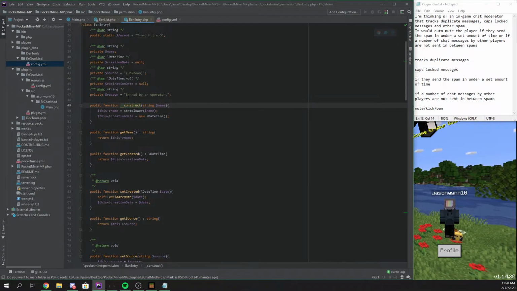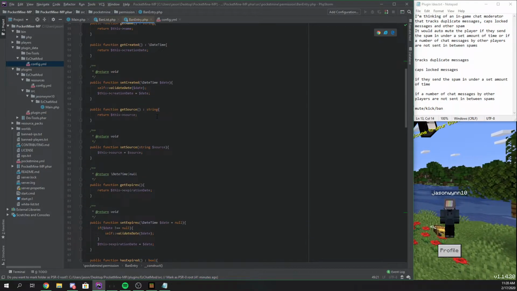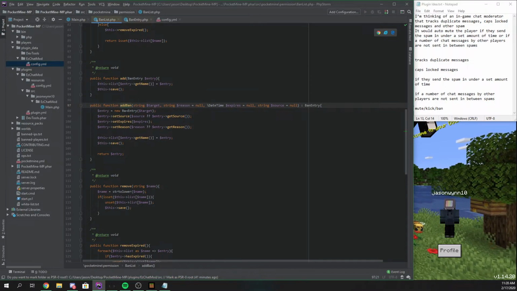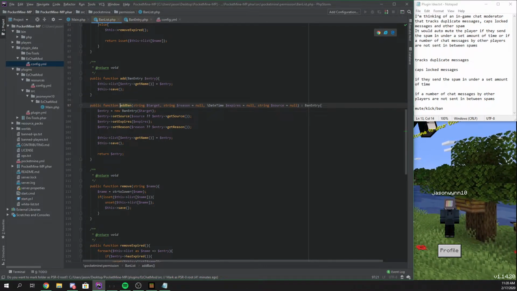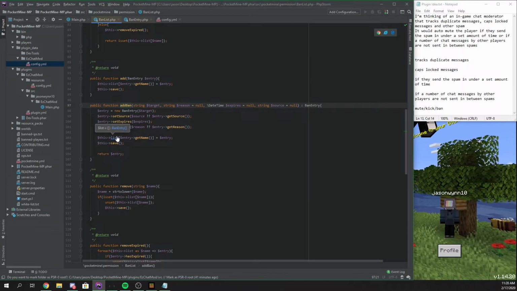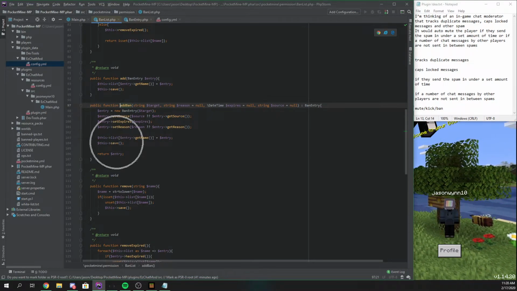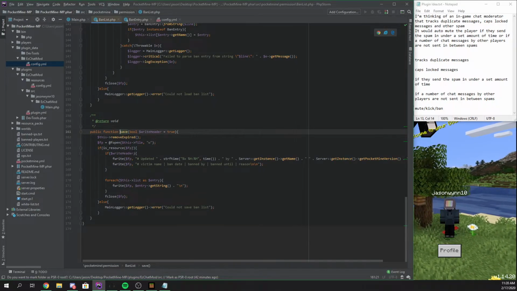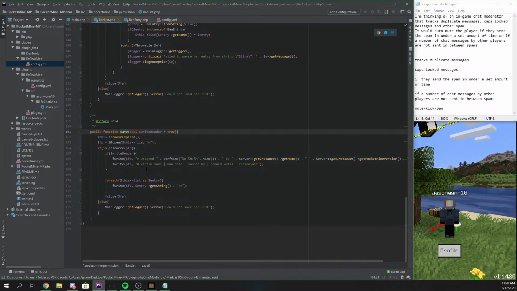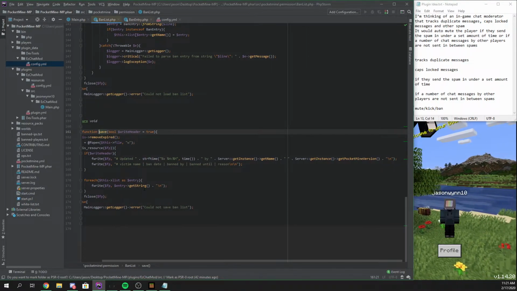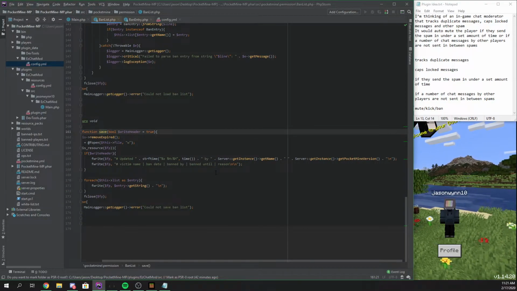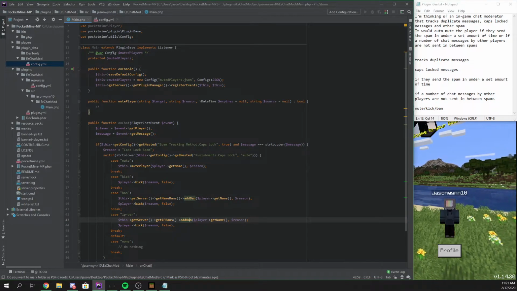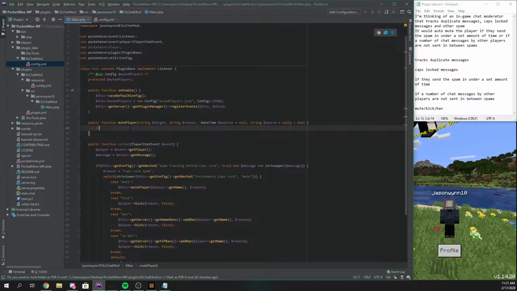Now, for this, we could actually make a class that extends the ban entry. Call it mute entry. That could work. I mean, where does it save the entries at? Nah, I'm not gonna do anything that complicated. That's way too complicated. So we're just gonna add them to the list here.